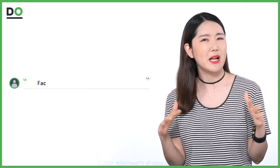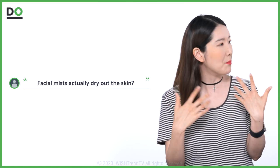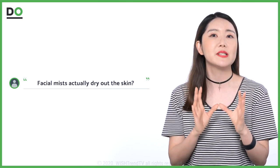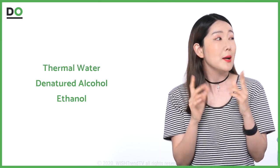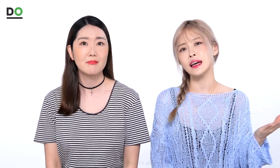Some of you guys are using mist and thinking: after I use the mist, my skin feels even more dry. What's going on? Most likely you're using a product that has thermal water or some type of alcohol like ethanol in it, so please do check — you're probably going to see those ingredients. Because mists that contain thermal water or denatured alcohol and ethanol evaporate really fast, so soon after, your skin feels dry.